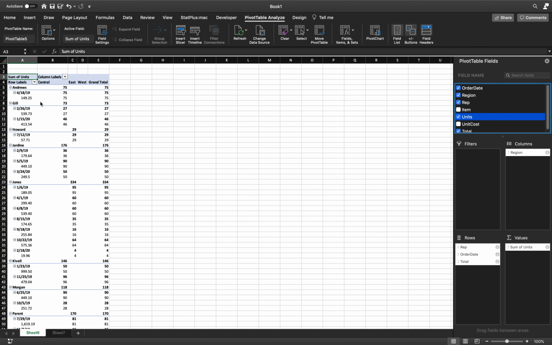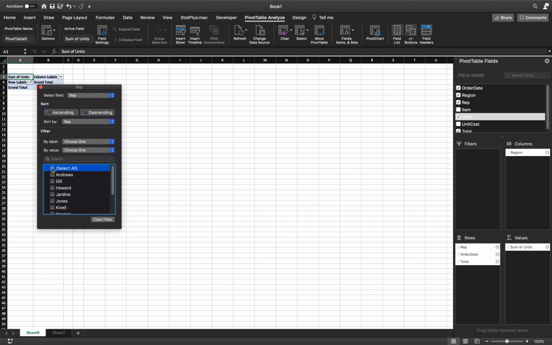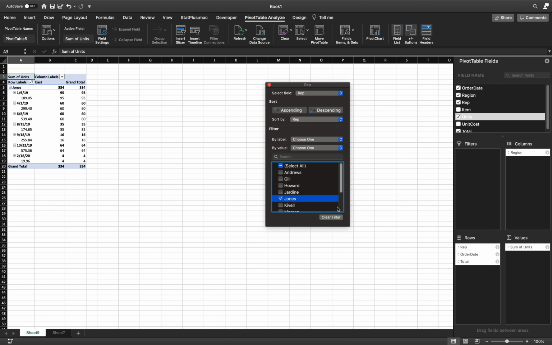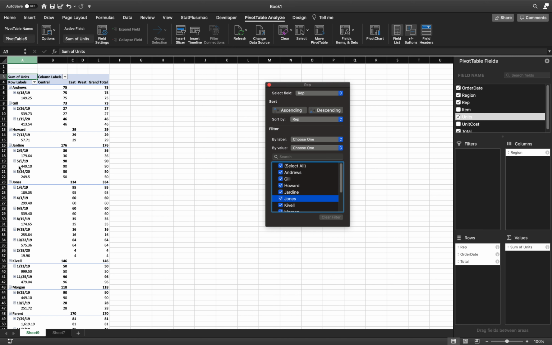Now let's say you want to look at Jones's revenue. You can come down to your filters, select all, and click on Jones. Now we have Jones isolated from everybody else, so we can look at him. Jones is in the East region, so I already filtered that out. You can see the date that the orders were placed, the revenue amount placed on that particular date, and the units that were sold. To get it back, you can just hit clear filters and it'll bring everything back.